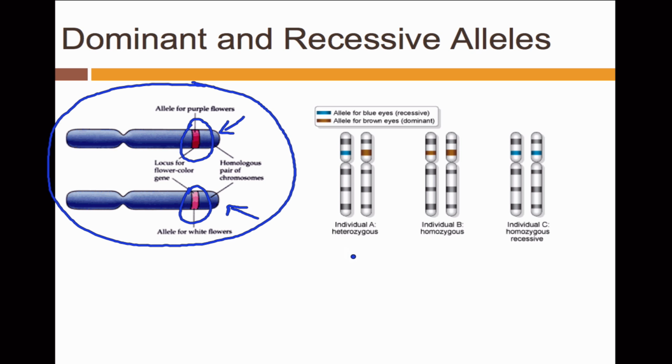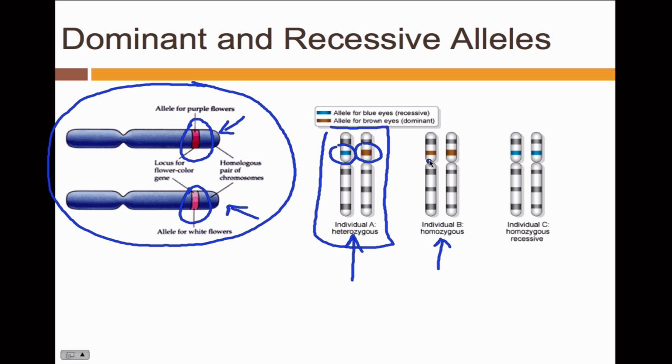We have some naming systems for this, and in this situation, we have a recessive allele for blue eyes and a dominant allele for brown eyes. The dominant allele is expressed, but we call this combination heterozygous. Heterozygous means different, so they have different alleles. They have the one allele for blue eyes, the one allele for brown eyes. It's a heterozygous combination of alleles, but the dominant is going to be expressed.